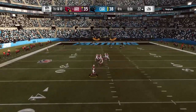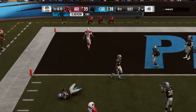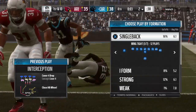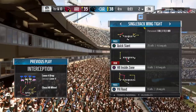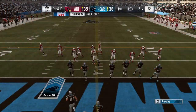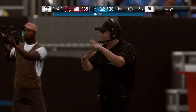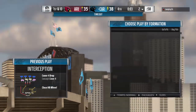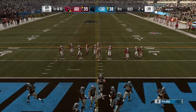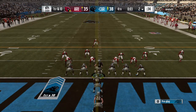Here's Rosen — and a crusher there as it's intercepted! Dante Jackson picks it — they were looking for Johnson that time. Maybe he telegraphed it a little bit. You've got a cornerback knowing he's going against a rookie quarterback — he stepped in and picked it. He had a great week of preparation looking forward to this opportunity. When you're a young quarterback you are going to stare down targets, and often your playbook hasn't expanded to give you full field reads. That makes it a little bit tougher for him.